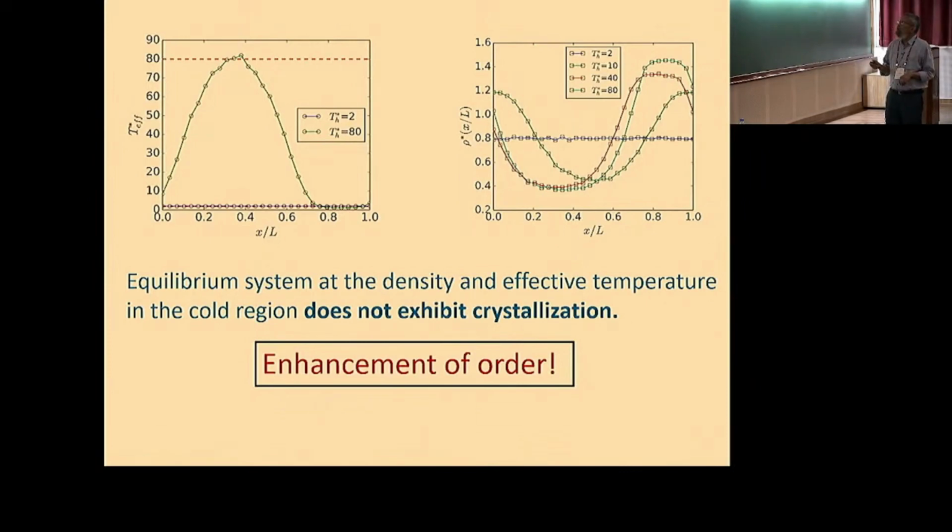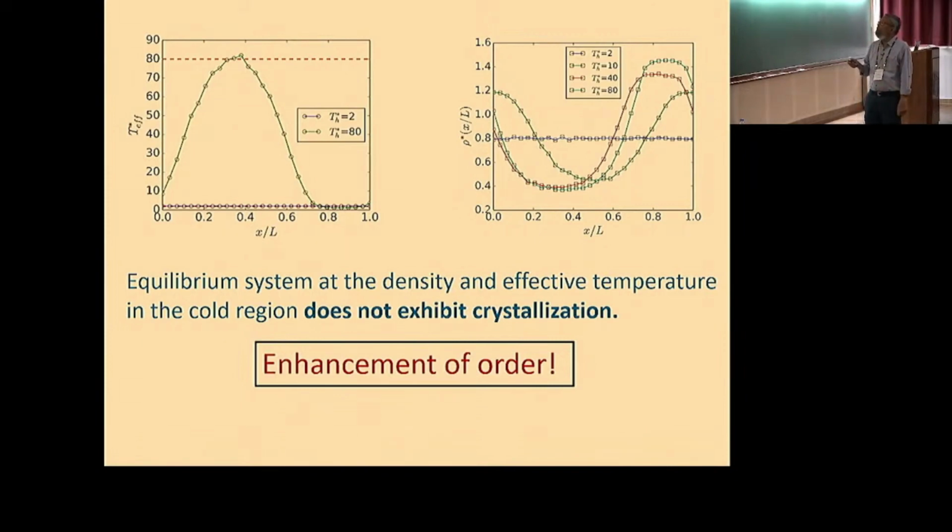One could also look at the local density. The local density also shows this variation. The local density is high in the cold region, and low in the hot region. If I measure the pressure, then again there will be a difference between the pressure in the hot zone and the pressure in the cold zone. In some sense, that depends on which component of pressure you are looking at. And one has this phase separation as well as the formation of order in the cold region.